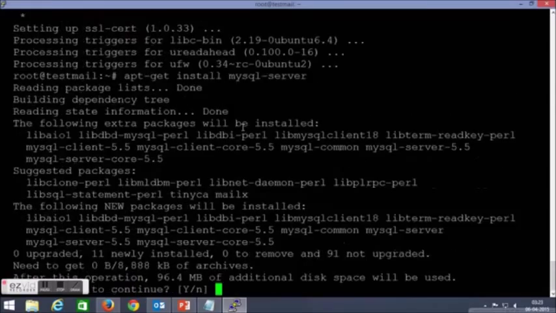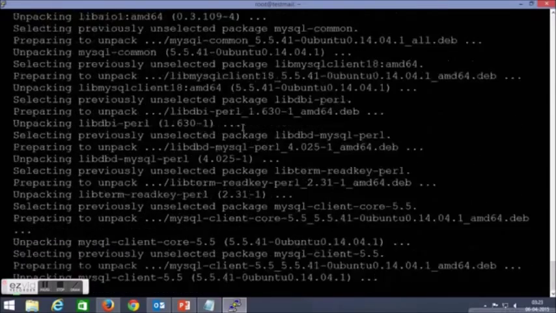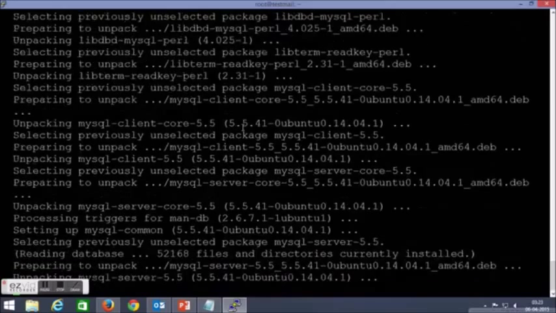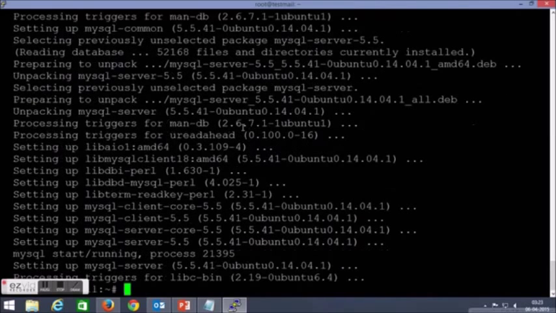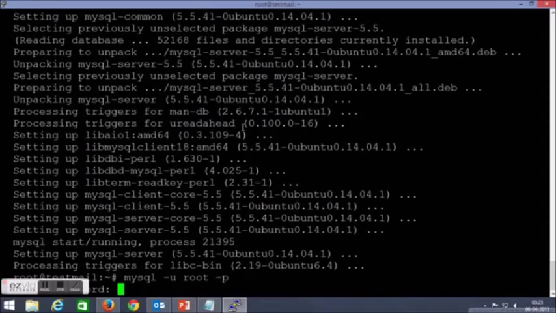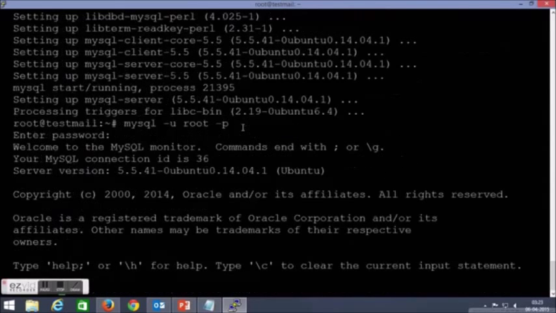And now I'll install the MySQL server. MySQL server installation will simply ask for a root password to be set up, but because I have already installed MySQL server in my VPS and uninstalled it, I'm just reinstalling, and this is not a fresh VPS, so the dialog has not asked for the root password. As you can see here, mysql -u root -p, this command will let you access your MySQL console.